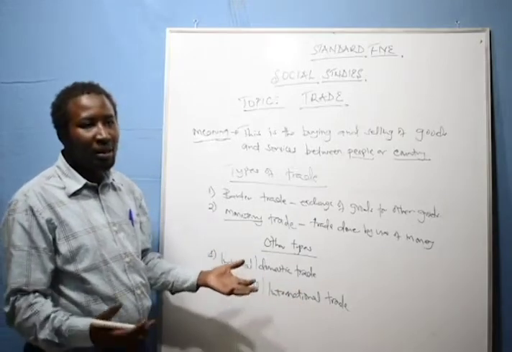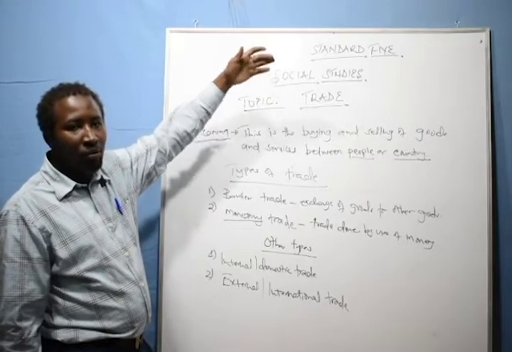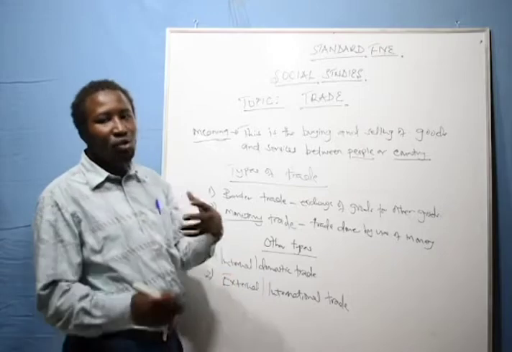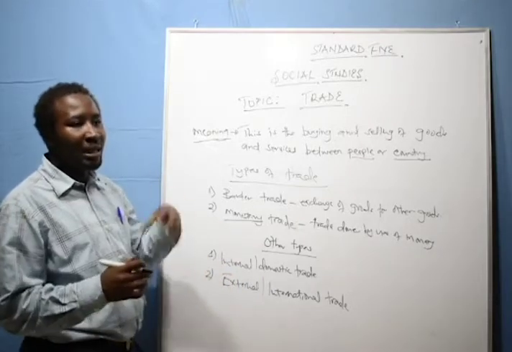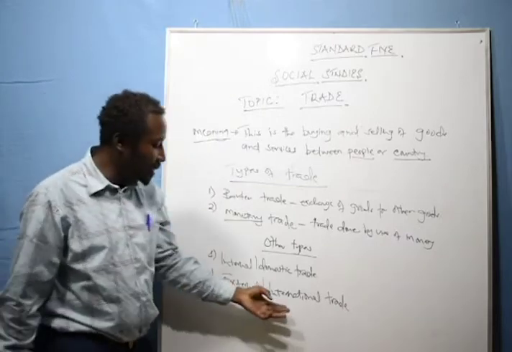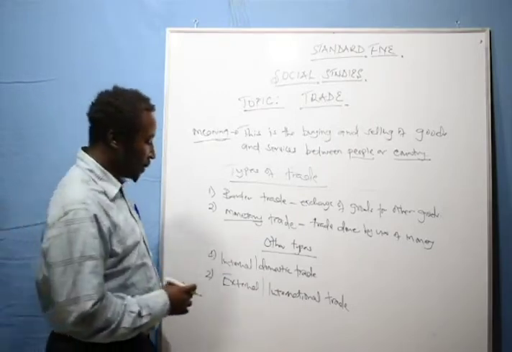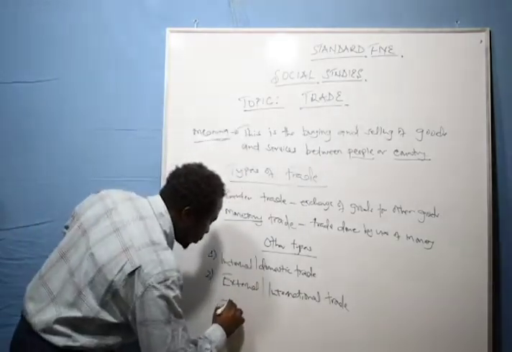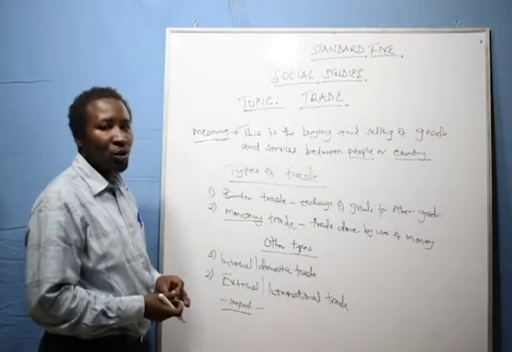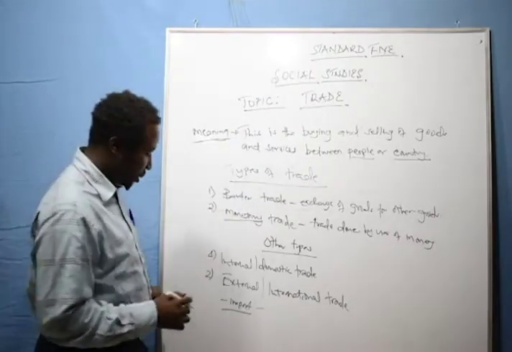For example, if we talk about international singers, these are singers from the other part of the world, probably Canada, okay? So when we talk about external or international trade, this is trade between countries, or could be a person inside the country buying goods from other countries. As we talk of external and international trade, there are two terms we have that you could understand better. We have what we call import. Import, these are goods you get from other countries into Kenya, okay?